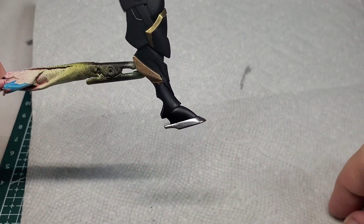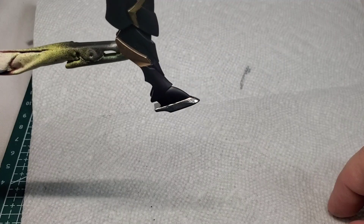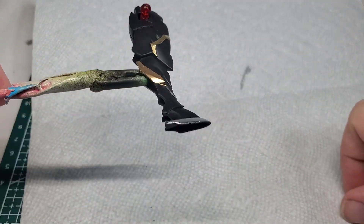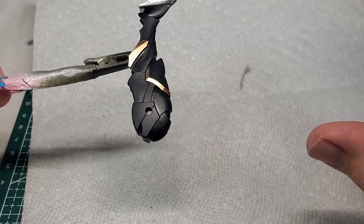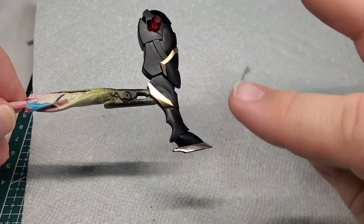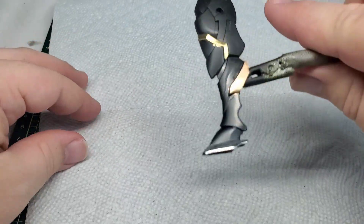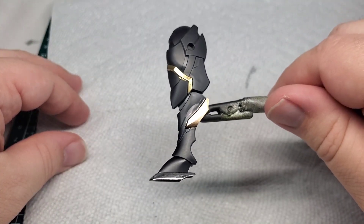I think the silver is my favorite bit from here because even though it's dried a little bit, it's still very shiny and somewhat reflective. It's not like the Molotov pens from what I've seen, where it's laying down like a literal mirror finish, but it's still pretty darn close from what I'm seeing. And this thing just looks really, really good. So for what they are, I am very impressed.